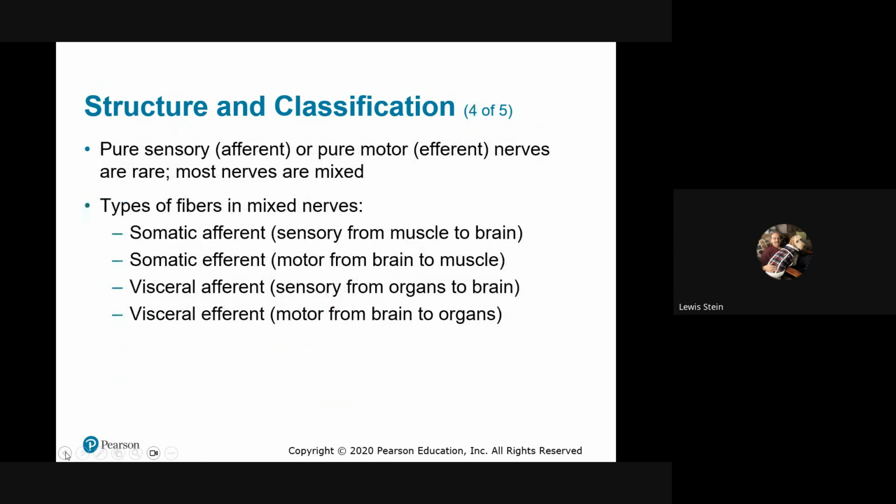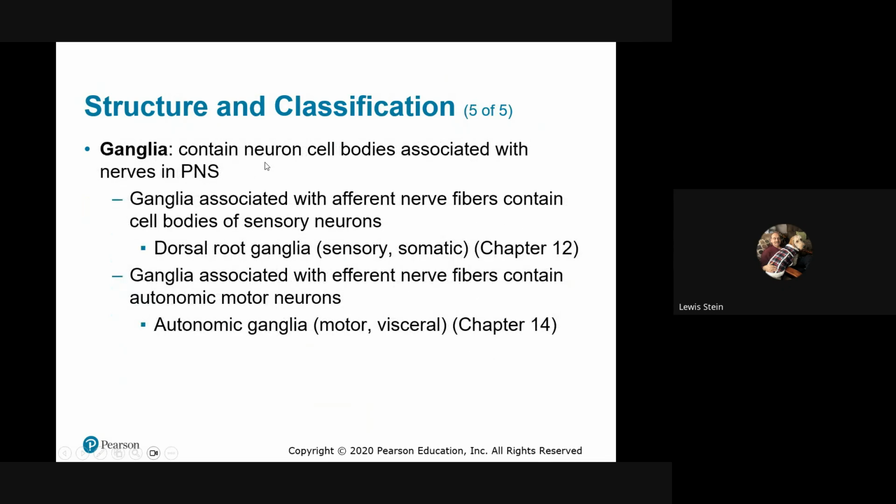Just saying, it'll be like that. So again, we'll take a look at whether they are. And again, clusters of the cell bodies. That axon's very long. Cell bodies cluster together, and since they're outside the central nervous system, by definition, they're ganglia. If they're in the interior, we use the term nuclei. And so that's all part of it.